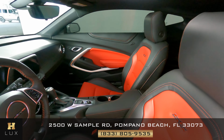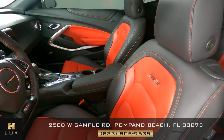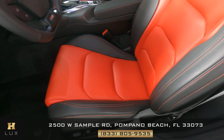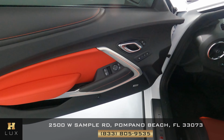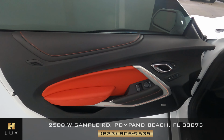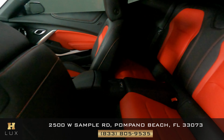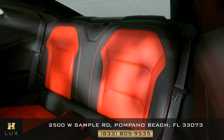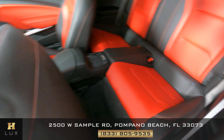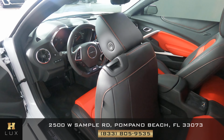We're gonna start off with the driver's seat. Perfect. Let's have a look at the door panel. Okay, I do not see any wear and tear on this door panel at all. Let's have a look at the back seats now. Back here looks good as well. So the driver's side is in perfect condition.